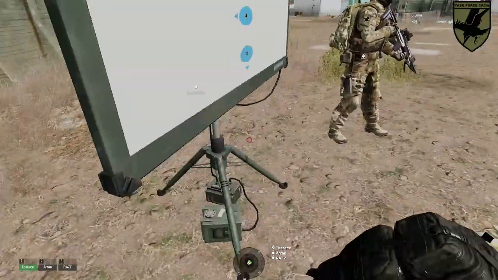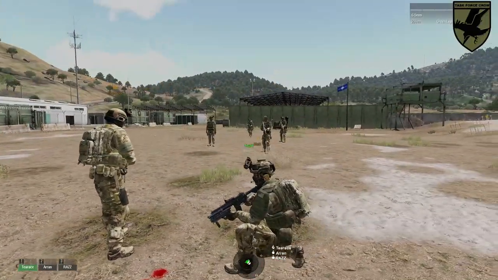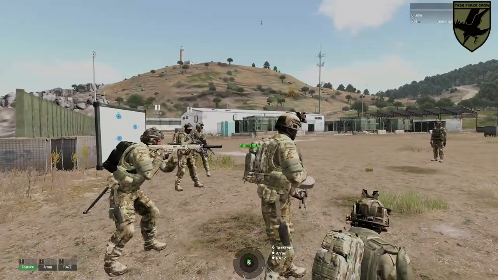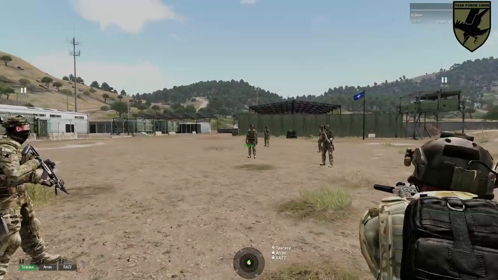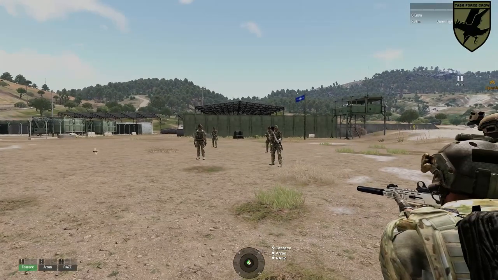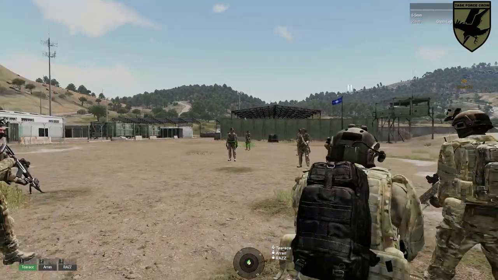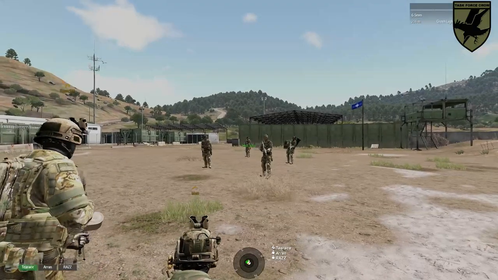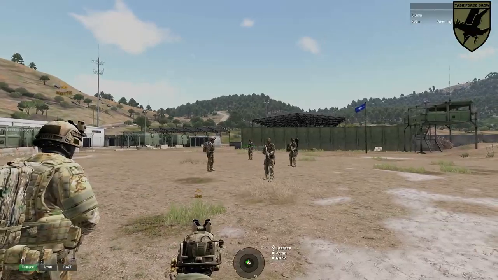Staggered column. This one always takes a bit of work. Right, we use this mostly when going down roads, but you can use it at any time. It has the low profile of the column, but with a bit more forward firepower. And you've also got better firepower to your flanks, because you can still shoot sideways, because you're offset from each other. So Mercy's a little behind Jake, and then Titan's behind him, and then Mercy trailing at the back.